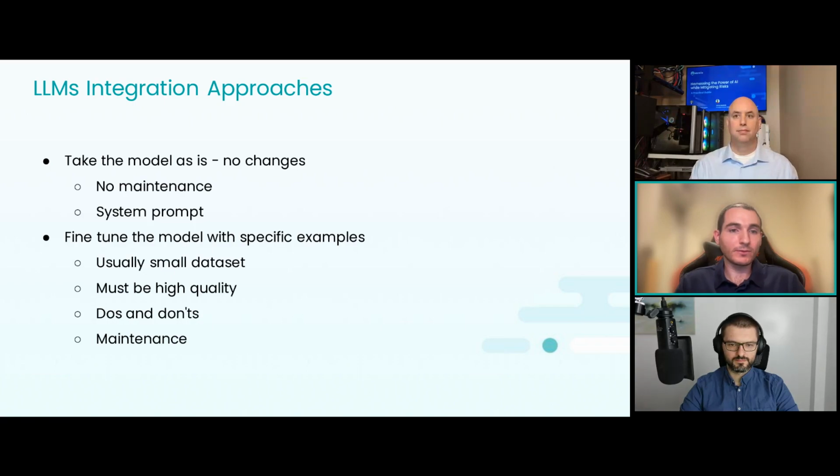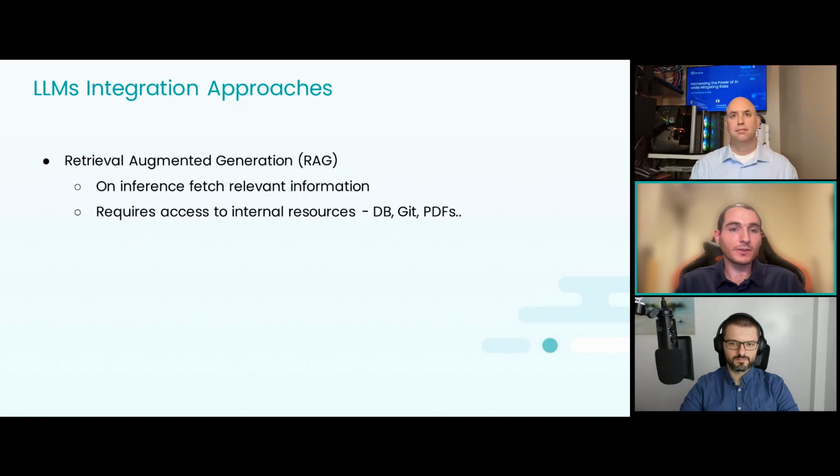And in order to avoid this, we have the retrieval augmented generation approach, where instead of fine-tuning the model, we are still using the model without fine-tuning it. Actually, we can fine-tune it for the specific task, but I think that it's better to keep it simple for start and not fine-tune it. And we give the LLM our context when we get the input for it.